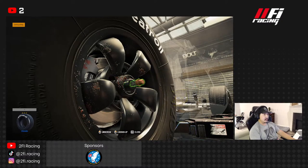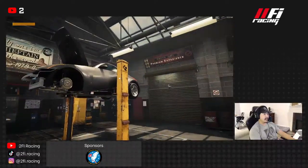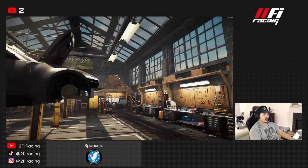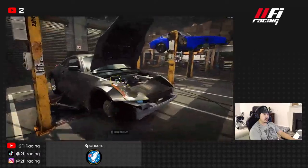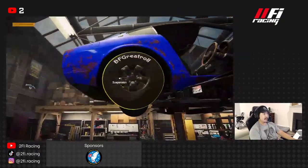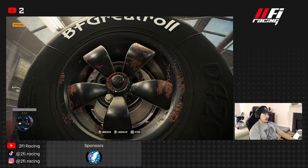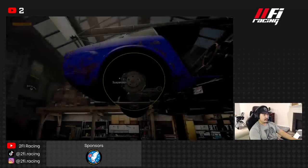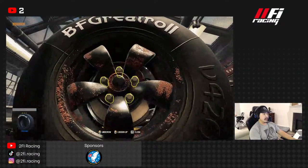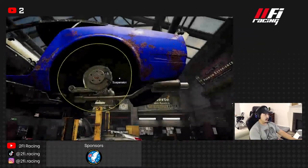This one right here. And I don't know if you guys caught it or not, but this is kind of what my actual Z is doing right now, except it's on jack stands in my garage, not in a shop that looks like this. But my motor does look very similar to that. Anyway, back to the Datsun. BF Great Rolls. Love how they got around the copyright. All right, so all the wheels are off.